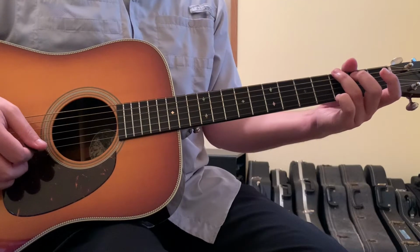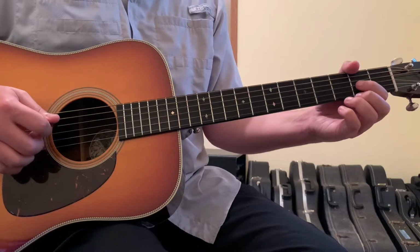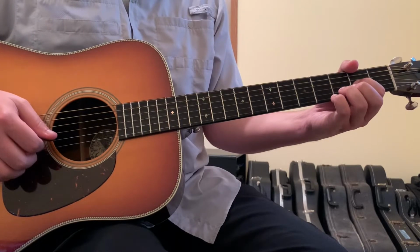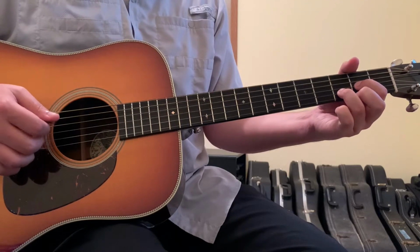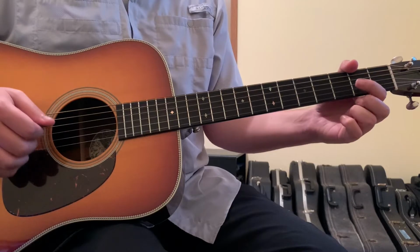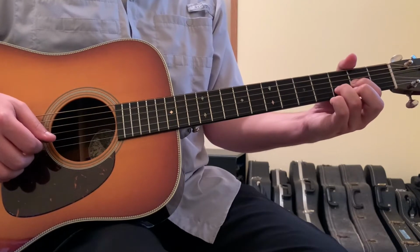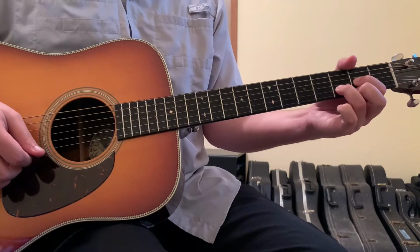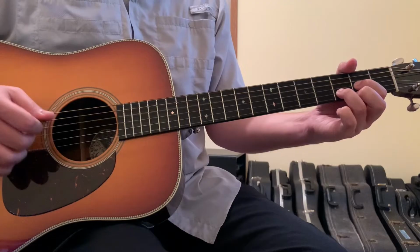And then we're going to come up to a D chord. In this D chord, I've got my first finger on the 3rd string 2nd fret, ring finger on the 2nd string 3rd fret, second finger on the 1st string 2nd fret. First finger, I may have just misspoken. First finger on the 3rd string 2nd fret, ring finger on the 2nd string 3rd fret, second finger on the 1st string 2nd fret. And I'm beginning the strumming on the open 4th string.